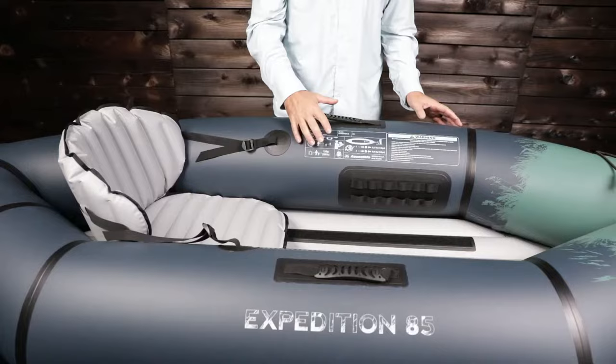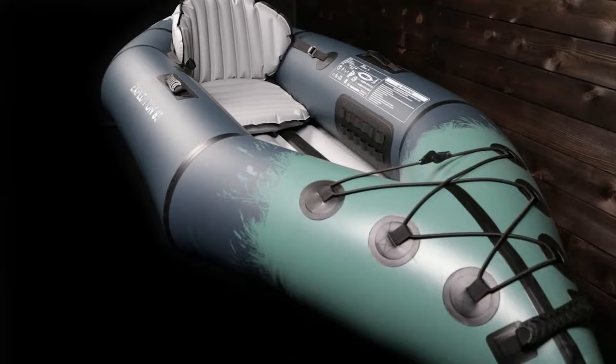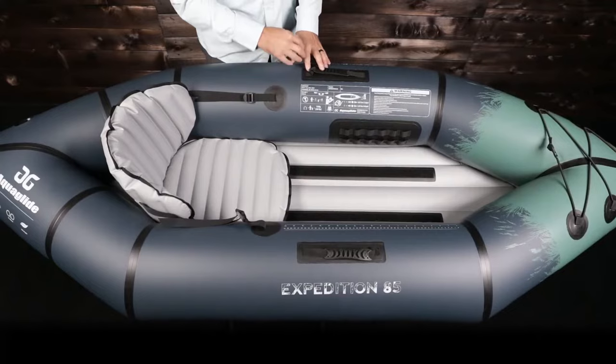The Backwoods Expedition 85 is 8 feet 6 inches in length. It only weighs 12 pounds. It has a 300 pound capacity for paddler and gear. Its streamlined shape and extended stern improves glide and tracking. It also helps make it easier to do a dry entry and exit in the cockpit.